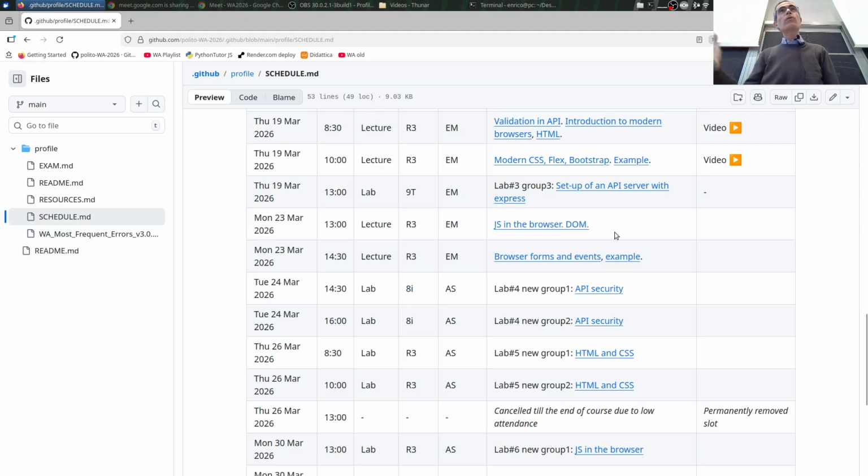So today we are going to talk about JavaScript inside the browser and some examples and so on. And then Tuesday, so tomorrow, you have a lab with my colleague about API security. So you finish your APIs and you put particular attention on the security aspects of the APIs, okay? The same thing that we require at the exam from the server side. So if you have doubts or questions, feel free to ask. Many people have problems with APIs at the exam, so try not to have problems, okay? Try to pay enough attention to this lab.